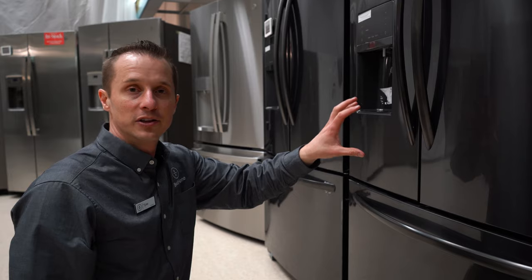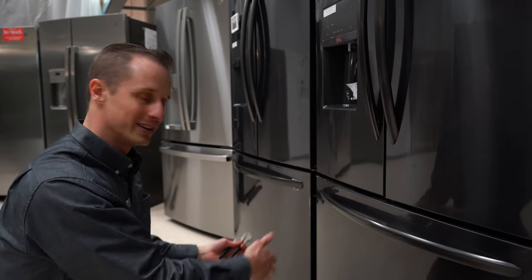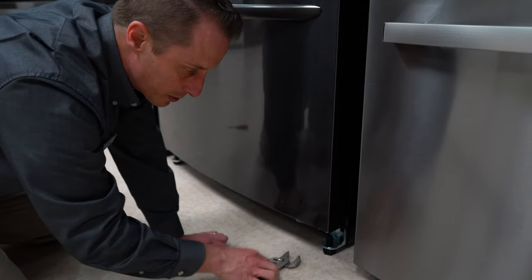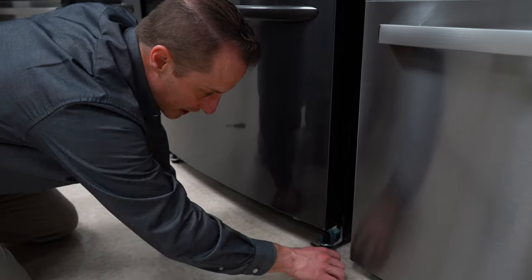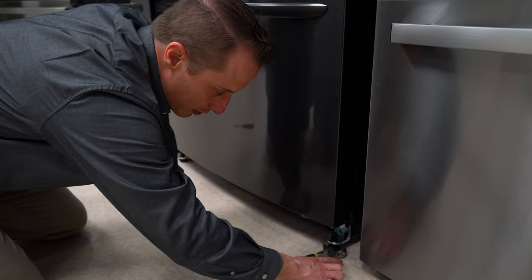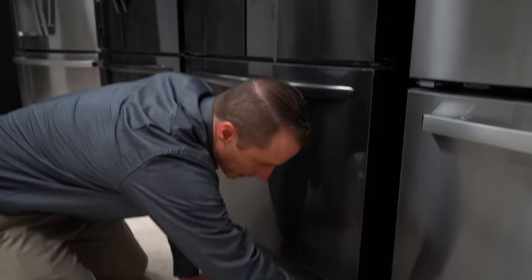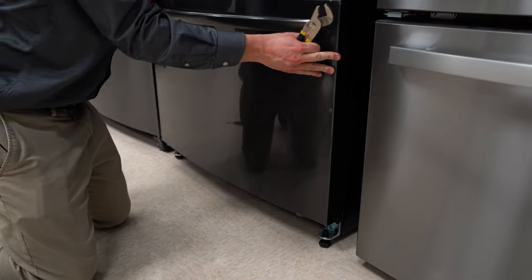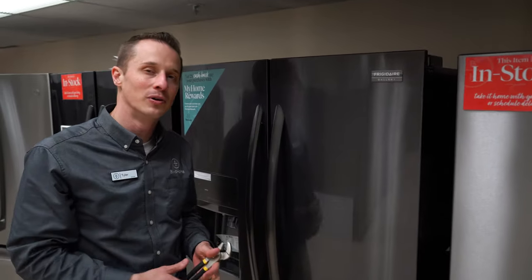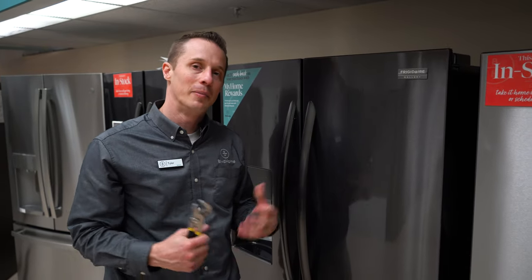You also want to make sure the rest of the fridge is level. In this particular instance, the right door is lower than the left, which means you need to raise the right side up a little more. To do that, grab a wrench, wrap it around one of the feet, and if you move it clockwise it typically raises the fridge up. So we raise this right side up, turn it a handful of times, and that adjusts the whole cavity of the fridge. After checking with the level and raising it a couple more times, you can now see the doors are level. It's a simple fix that anybody at home can do on most any refrigerator — grab a pair of pliers, adjust the feet, and that alone will adjust your doors and make your refrigerator work more efficiently.